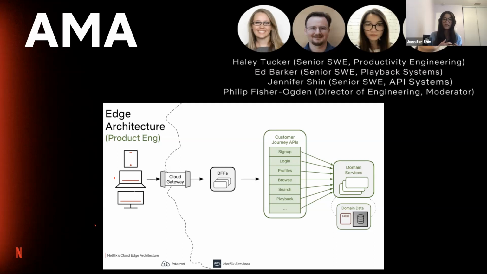Basically, our team provides a graph API similar to GraphQL, but it's called Falcor. It was developed in-house. We created our own custom JavaScript library for it to be able to invoke the APIs more easily, as building up a query in Falcor can be a little bit cumbersome. So that's how we interact with them.